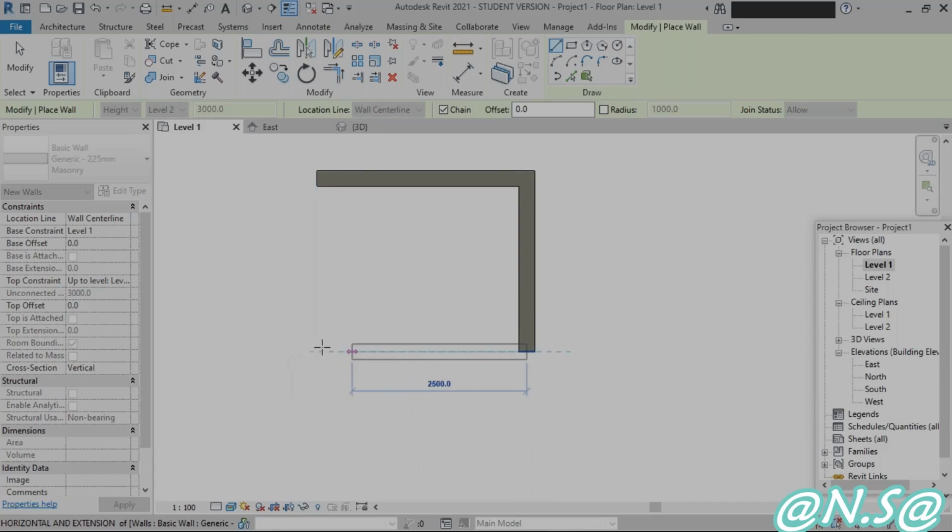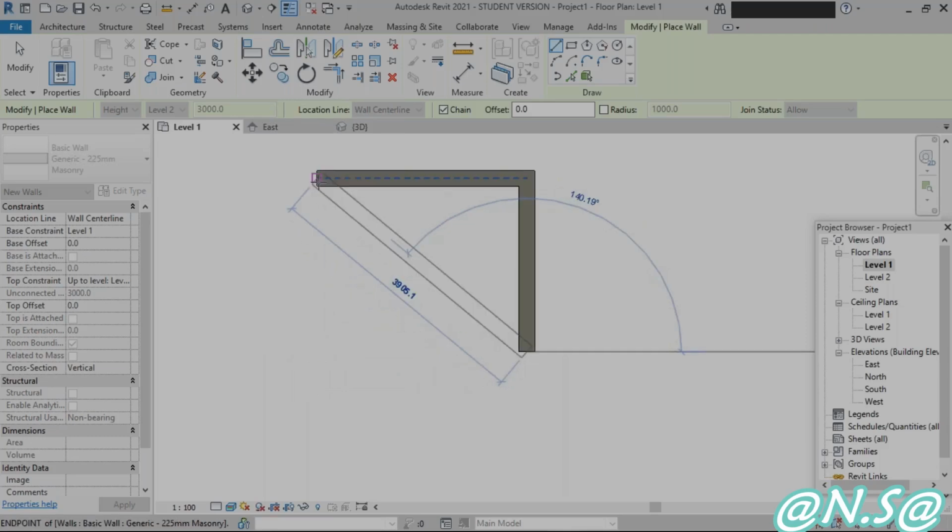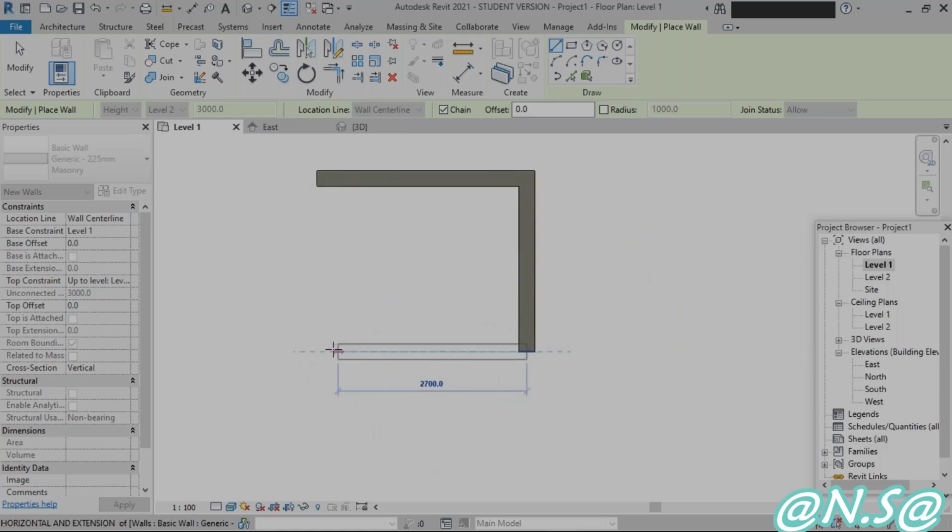And look at this, now I want to end my wall exactly at this wall, with reference to this wall. As you take your cursor a little bit like this, automatically it draws a reference line from the previous wall. And you can find a cross symbol there, the intersection with the horizontal, so you can click there, and automatically it draws the wall until that point.